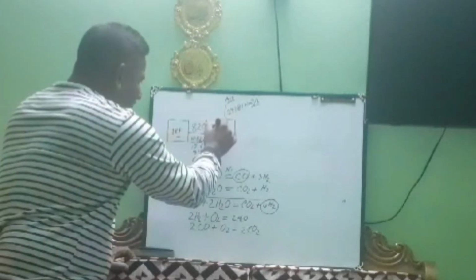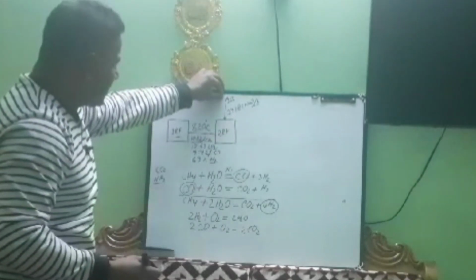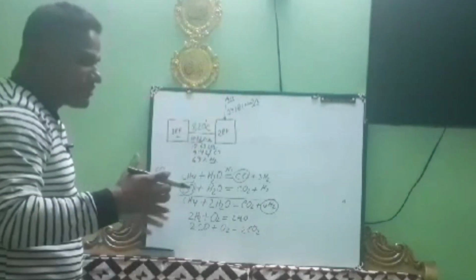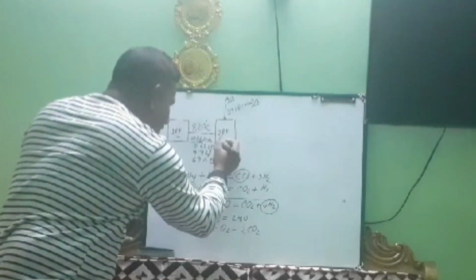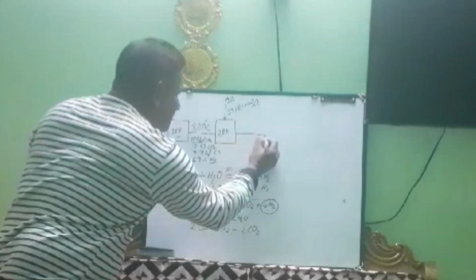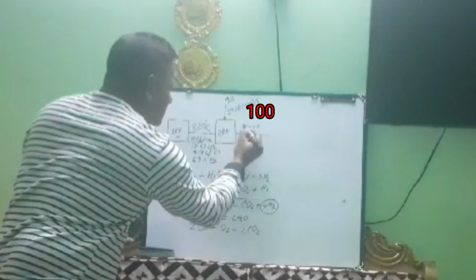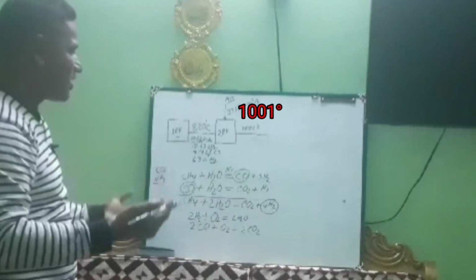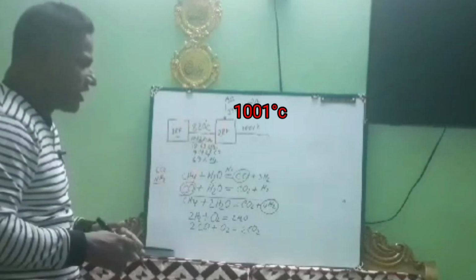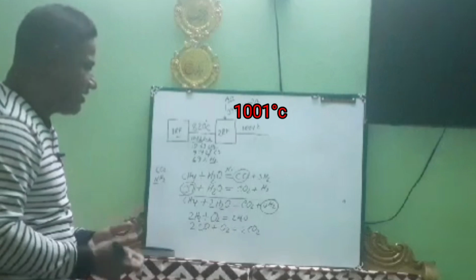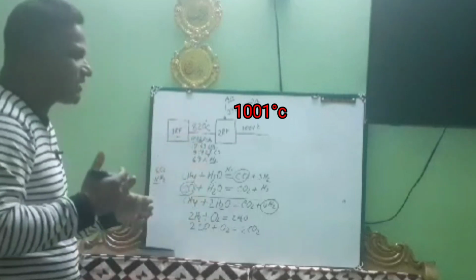I told you, after entering this process flow on the secondary reformer, we are adding air on the secondary reformer, that's why the temperature is increasing. So at the outlet of the secondary reformer, the temperature comes to 1001 degrees centigrade. But for the process, this temperature is not required. We have to reduce this temperature. For reducing it, this flow will go to the waste heat boiler.